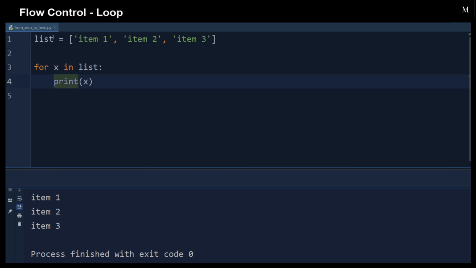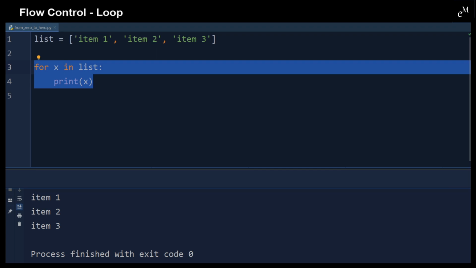And so what we are doing is that we pull out each item from the list one by one. So the first item is item 1 here, and because this is not the end of the list, we just repeat this loop to go to the second item. So x will become item 2, we print item 2, and then the next is item 3, and we print out item 3. And that's the end of the sequence, so we break this for loop.